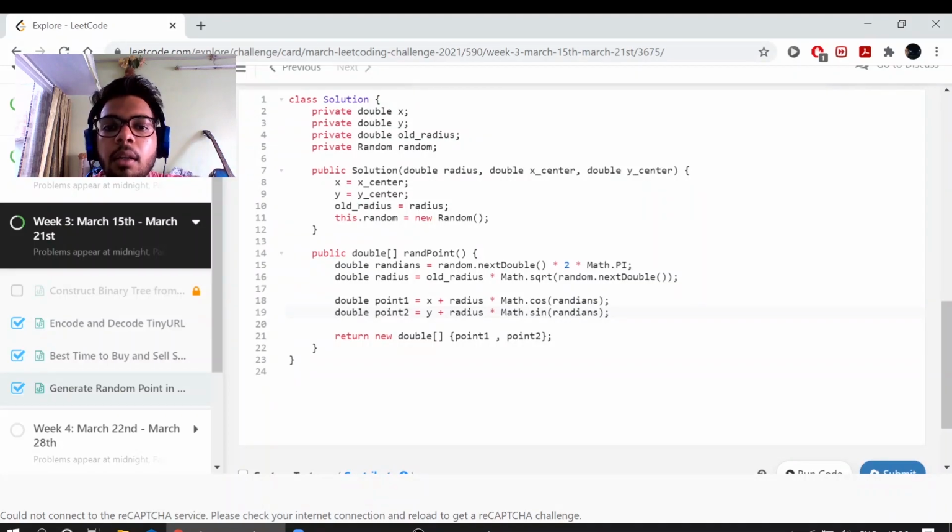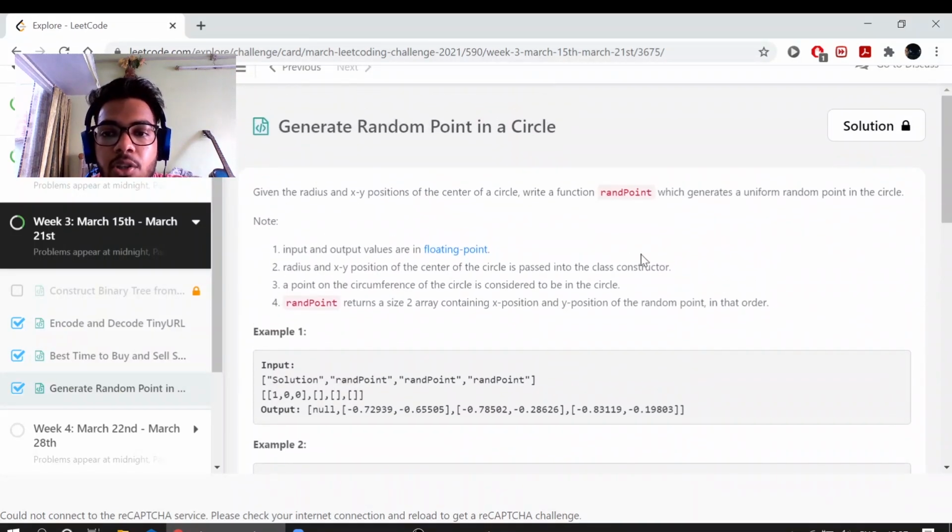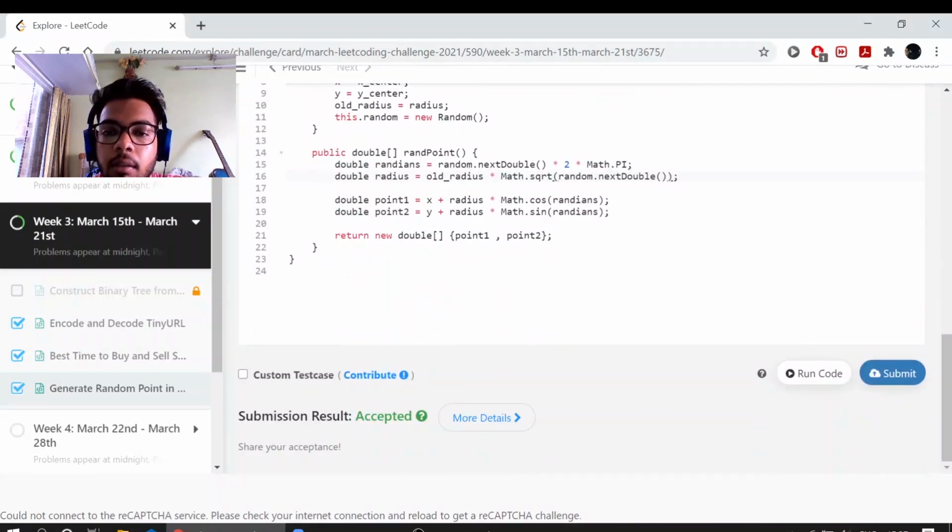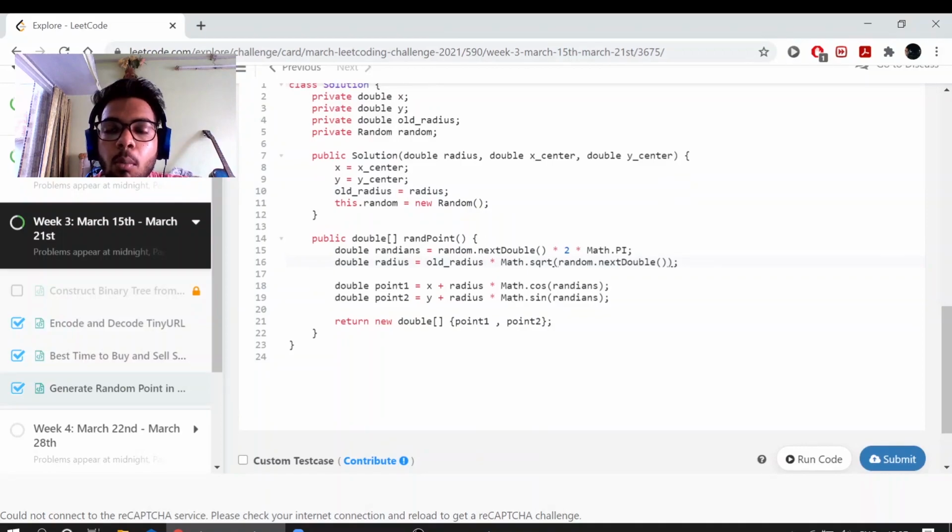You should know where to create these variables, whether they should be private or public, and where to declare and initialize them. The interview won't help you if it is explicitly mentioned that these should be uniform random points in the circle. That's the thing he's asking from you, not the formula.